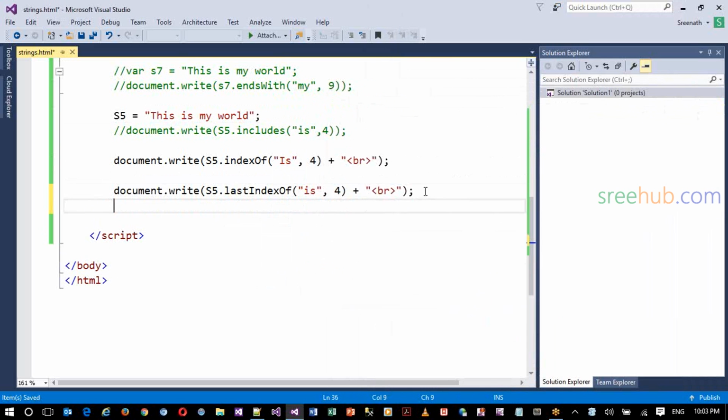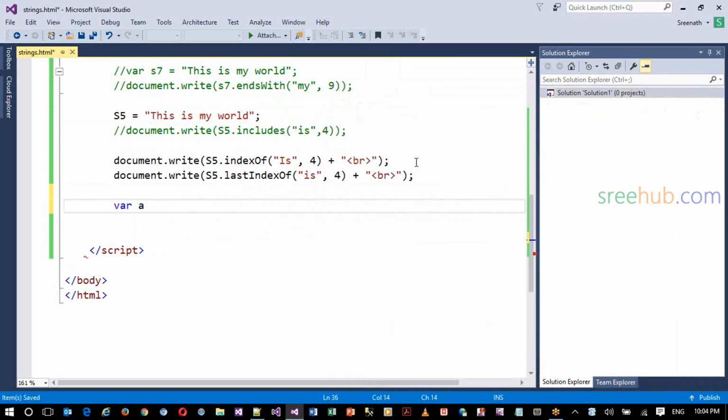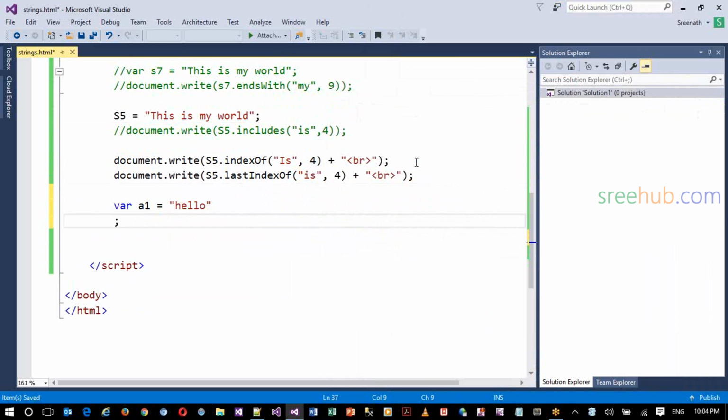Similarly, we have one more method. For instance, we have a1 equal to, for example, hello. Similarly, a2 equal to, for instance, hello.